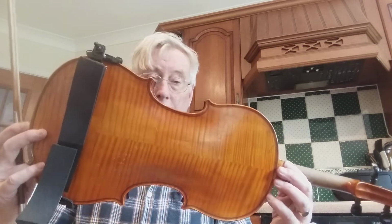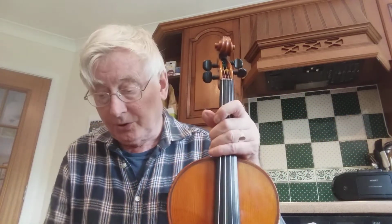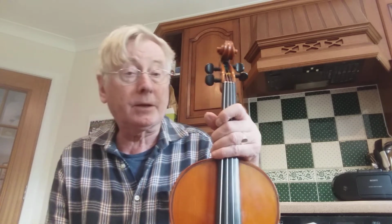The seller thought it was a violin, and that was done in good faith, she just didn't realise. And we had a bit of a correspondence when she found that out. She was very willing to keep the viola, in fact, refund me the money. I didn't want her to do that, and I'm very glad I didn't.